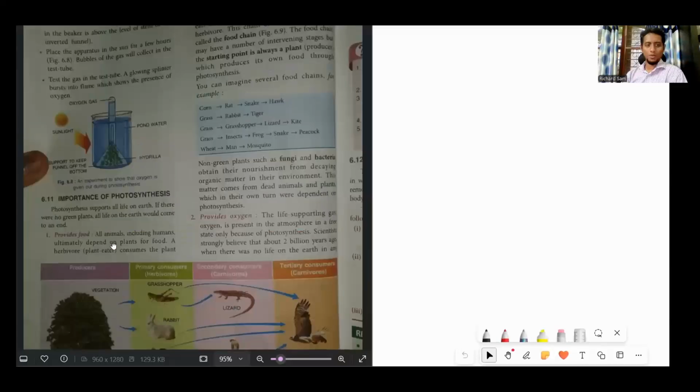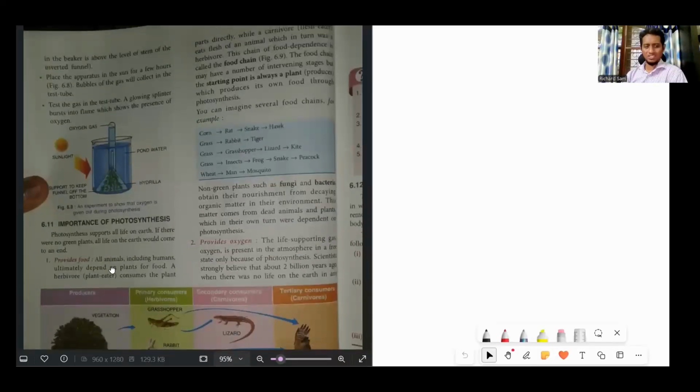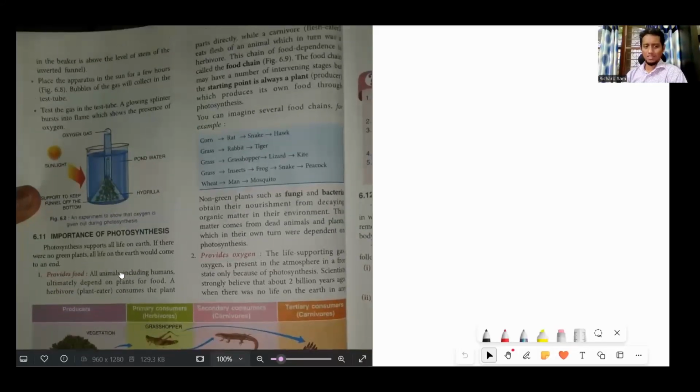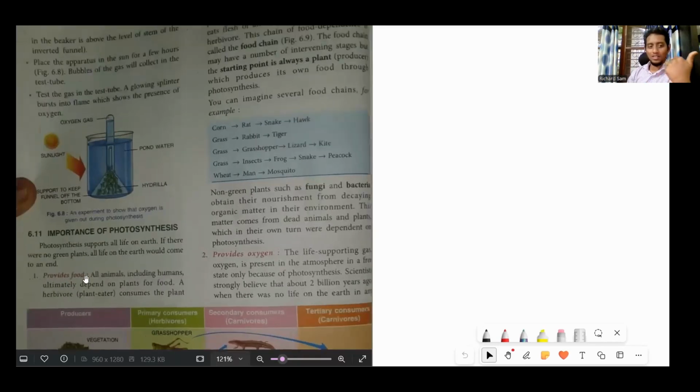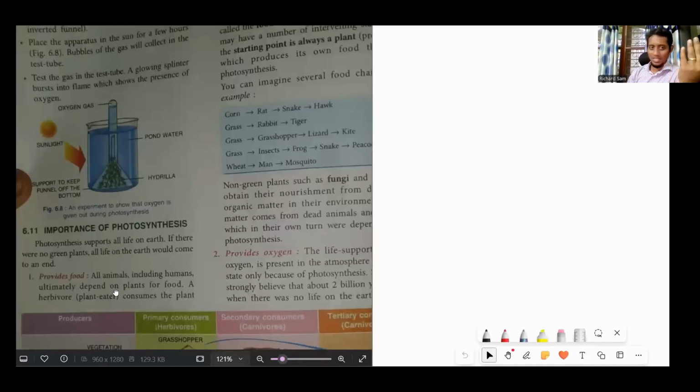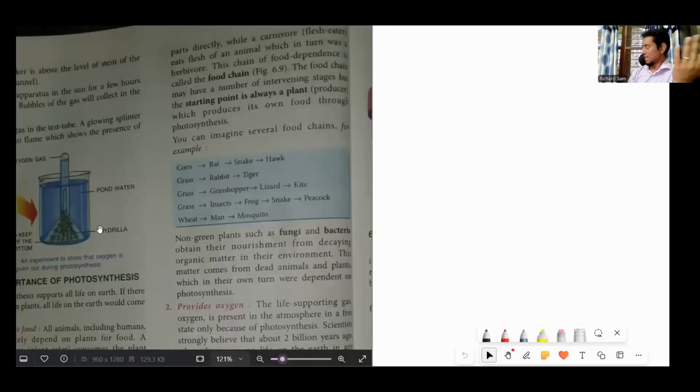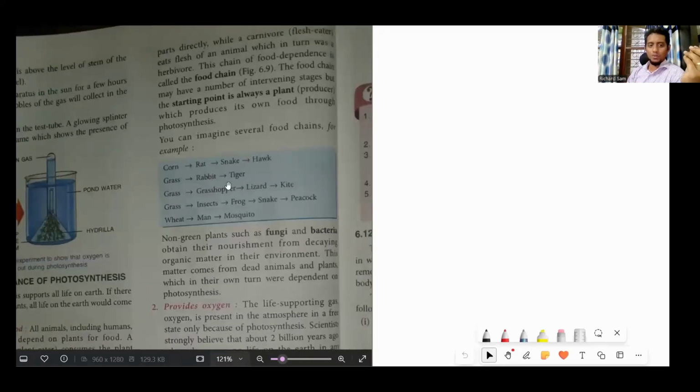Next is the importance of photosynthesis, which we have already seen, but it is simple, right? What are the products formed in photosynthesis? Glucose, oxygen. Water is the same water, but yeah, water is also there. So glucose, why is glucose important? Food, right? Not only for the plant. All living things, every animal on this earth, they depend on plants for food.